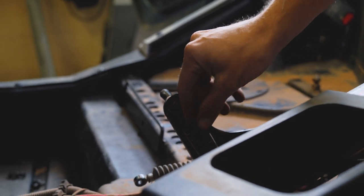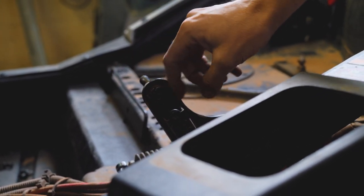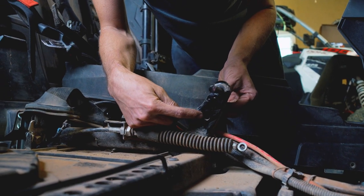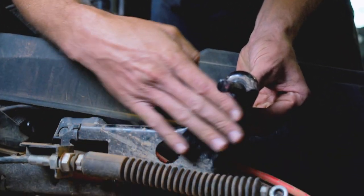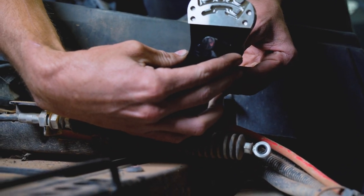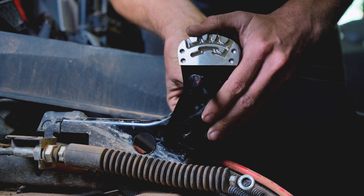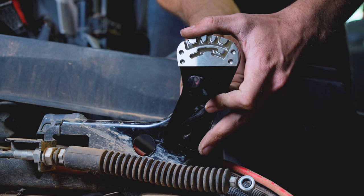That's our temporary screw just holding this piece from falling all the way down in the bottom of the frame here. So now you can see the backer bar is what we're going to use to thread through on the passenger side of the machine through this hole here. So this plate indexes on the original shifter shaft. This hole that we now have here is what's gonna thread in and hold this from rotating.